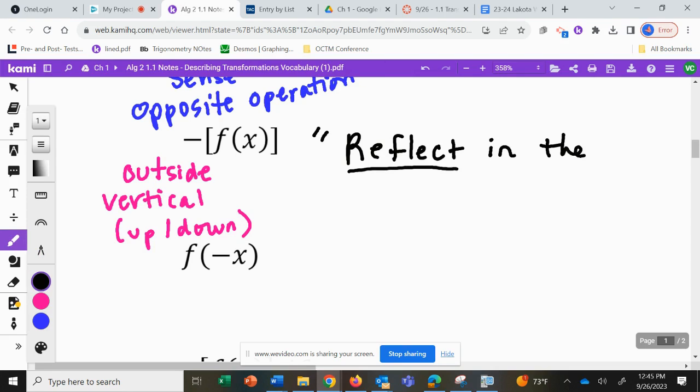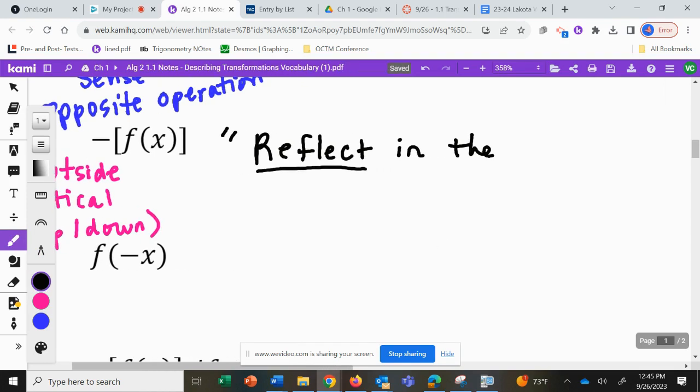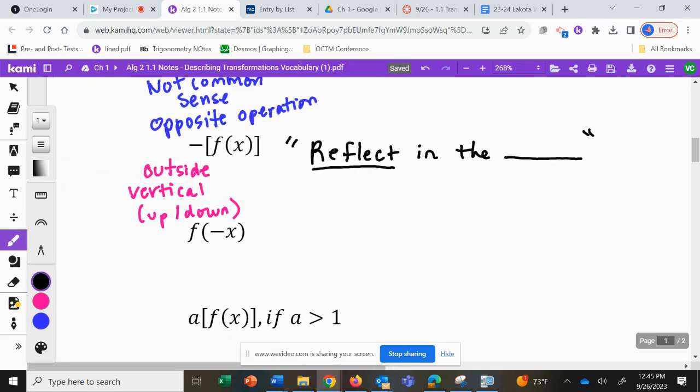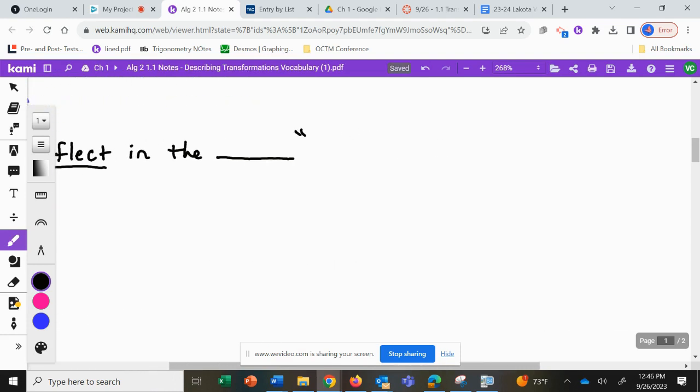So what you're going to write is "reflect in the..." and then just a reminder, where do I want to put it? I'm about to do something with my hand that would not show up on the video, but basically I'm going to take my hand and make it go up and down so I can show that it's reflecting up and down, okay? There's my hand reflecting, except I can't draw it that way, but stop being jealous of my artistic ability.